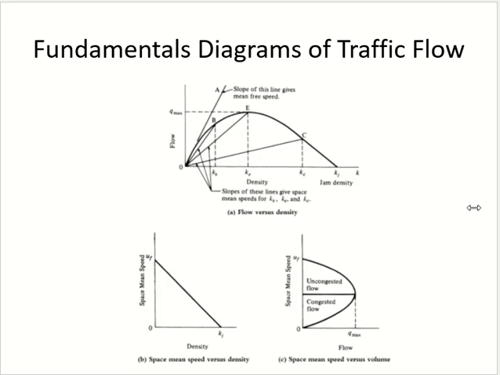These pictures show you the relationship between the three parameters of traffic flow. What are the three parameters? These two and the flow. In the figures, you see two of them at a time. If you look at the bottom left corner, the one at the bottom, the straight line.